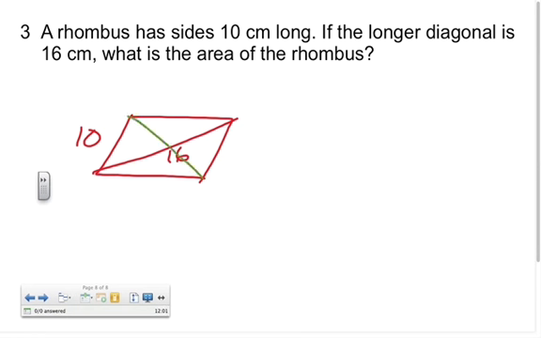If I draw this diagonal in, what kind of triangles do I have? Right triangles. I know that this is ten, and this segment here that I'm highlighting in blue, what is its length? This is ten. This blue segment, it's eight. How would I find this segment here? The Pythagorean theorem, yes. So x squared plus eight squared equals ten squared. And it works out nice and pretty. x ends up being six. So what's the length of the diagonal? Twelve.